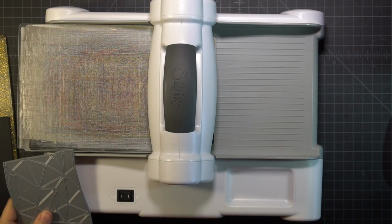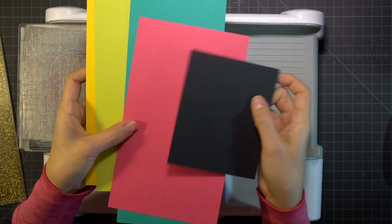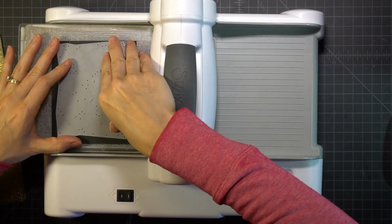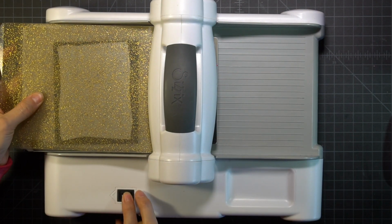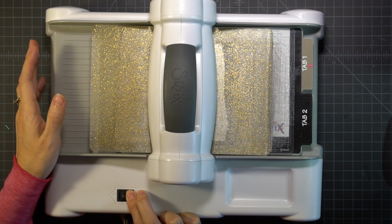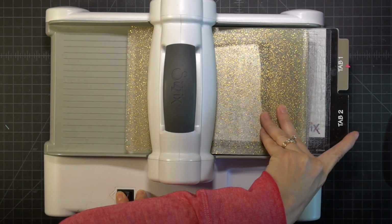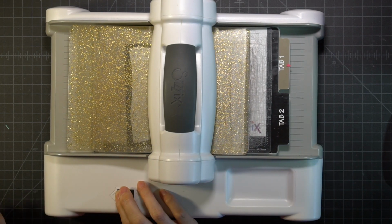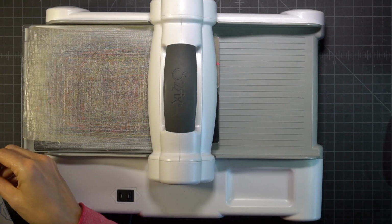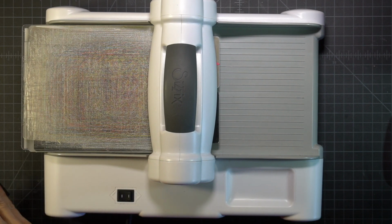I'm going to be using this Reverse Confetti geometric background, and I've picked out 4 colors and I have a piece of black cardstock here. I did run out of my favorite Stick It adhesive and so I just put some adhesive on the back of this black panel, but it's absolutely not necessary to do this step and I'll tell you about that later.